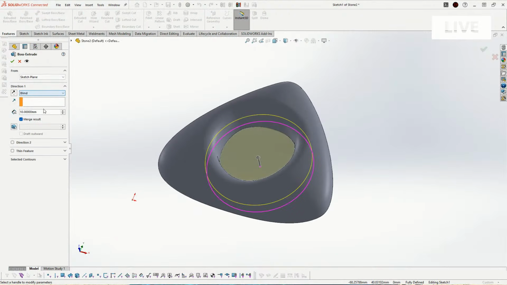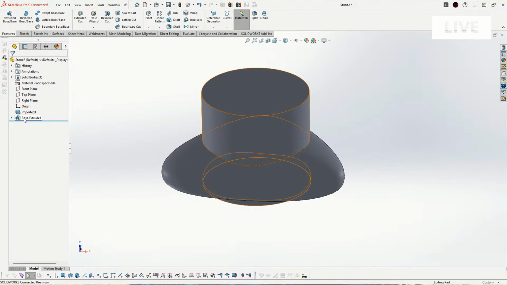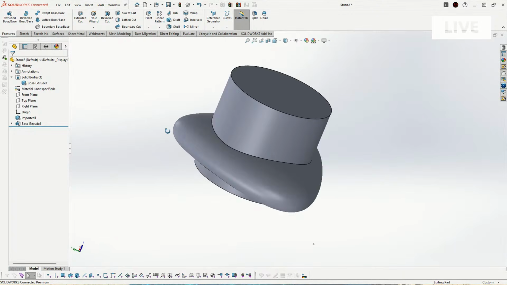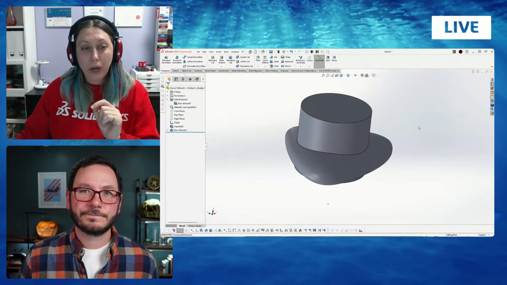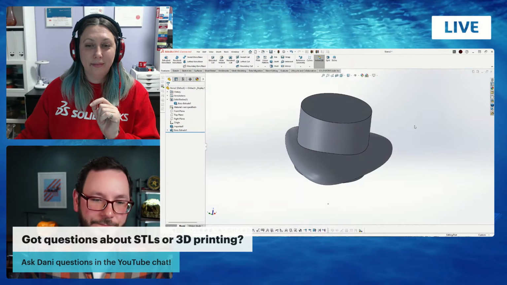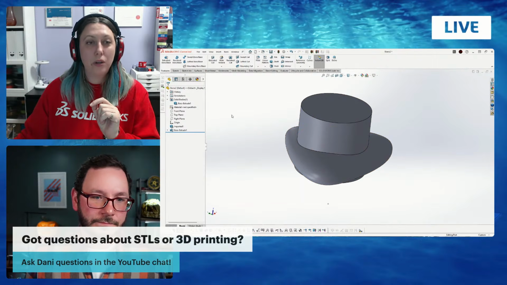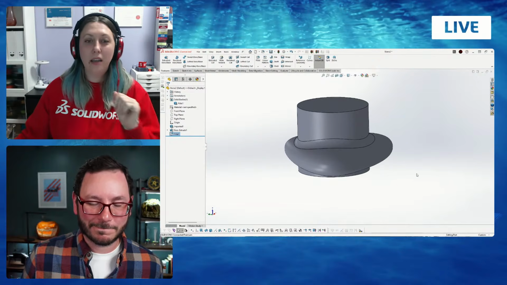The thing is that we will end up again with a single body, but it's still a mesh body. And one big downside of this is you can work like this. You will have a SolidWorks file. You can combine it. You can export it afterwards as an STL file again and use it for 3D printing. But you cannot save as a step file. Okay. It's not possible to save a mesh body as a step file. Interesting. Okay. And here you can make a fillet. You can interact in any way.